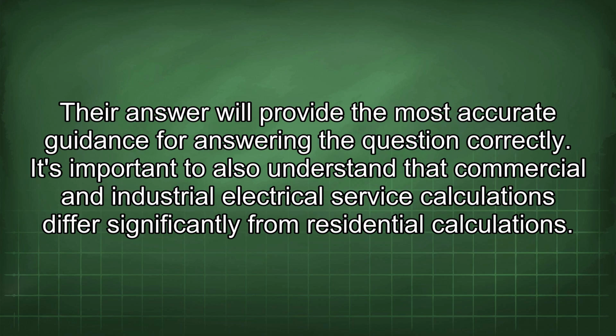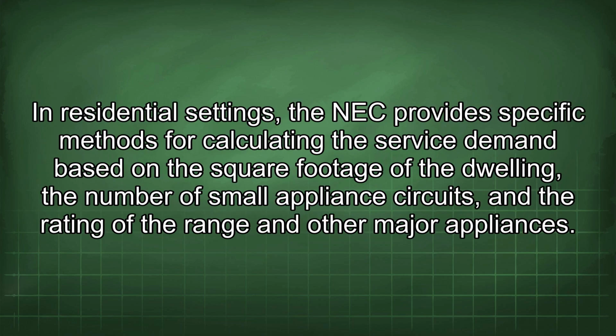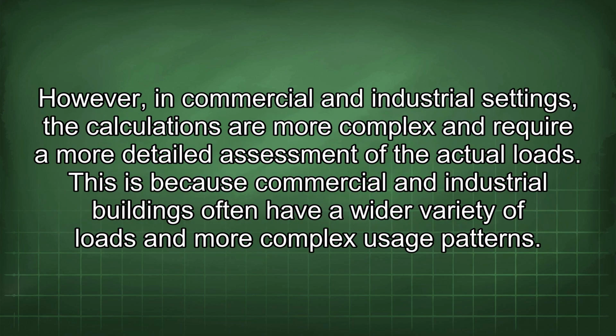It's important to also understand that commercial and industrial electrical service calculations differ significantly from residential calculations. In residential settings, the NEC provides specific methods for calculating the service demand based on the square footage of the dwelling, the number of small appliance circuits, and the rating of the range and other major appliances. However, in commercial and industrial settings, the calculations are more complex and require a more detailed assessment of the actual loads. This is because commercial and industrial buildings often have a wider variety of loads and more complex usage patterns.